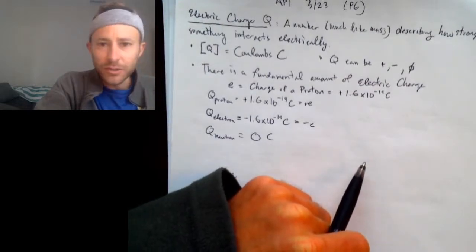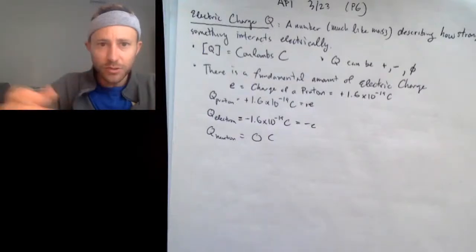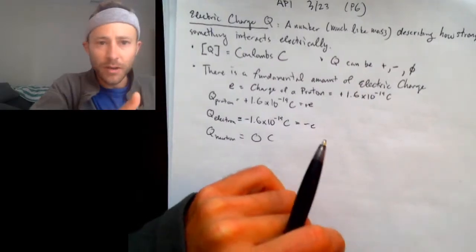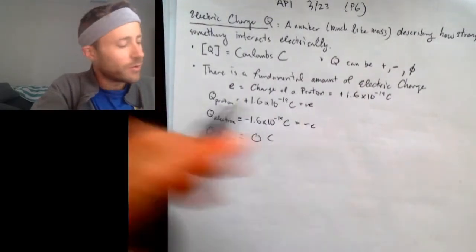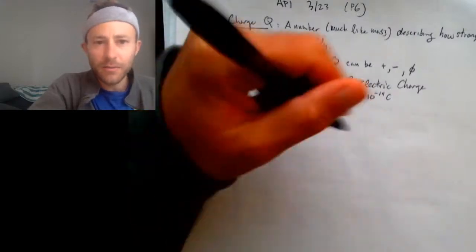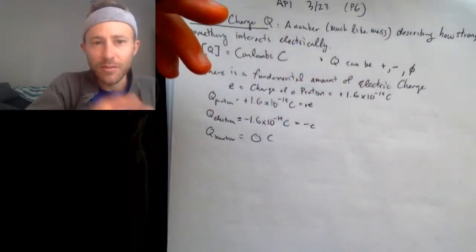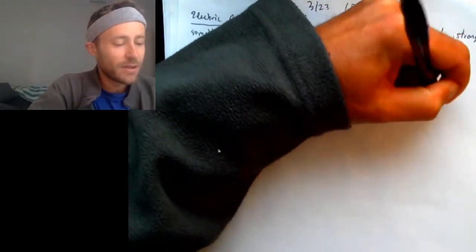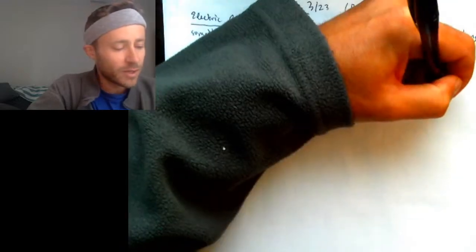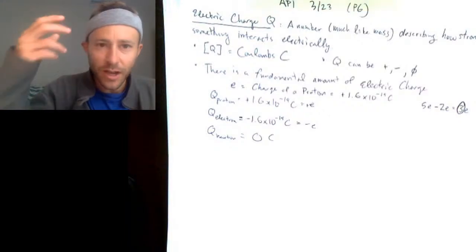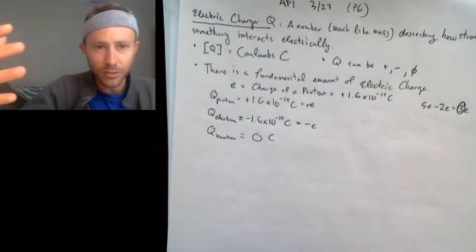And so imagine the total charge of that object as you're adding these things. Your total amount of charge is always going to be a multiple of e, right? Because, what if I have 5 protons and then 2 electrons? My total amount of charge is going to be 5e minus 2e. So that would be 3e as my charge. I'm always going to have a whole number of fundamental charges, okay?